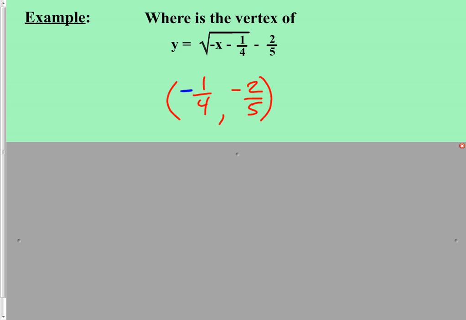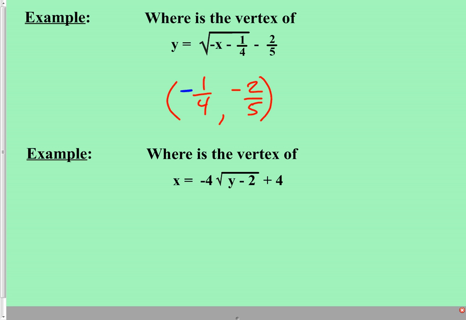Okay, but that is not to say we should just go to the calculator to get the vertex out of it. Use the calculator to verify that you got it right. And the reason you need to not use the calculator to answer the question for you is you might have an equation that the calculator cannot handle, like this one. The calculator cannot deal with the inverse of this function. It does not know how to graph anything that says x equals. Okay, so let's see if we can't find out where the vertex is on this one.